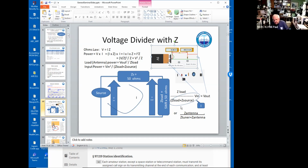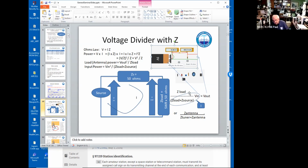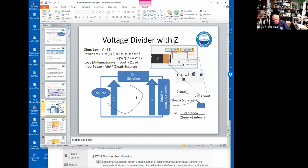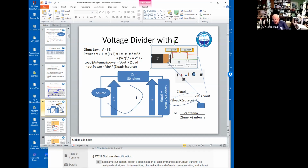Now let's do another example where it's going to get a little trickier. I'm going to leave that one at 50. In fact, I'm going to leave that at 50 all the time. And I'm going to change this to 100. The load is 100, the top. And the sum is 100 plus 50. So what's the bottom? 150. And the top is 100. So it's 100 divided by 150. 2/3. So whatever voltage I have here, I multiply by 2/3. Anybody know what 2/3 of 9 is? 6. So I would measure 6 volts over here.